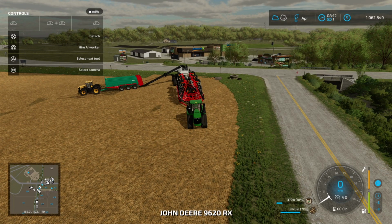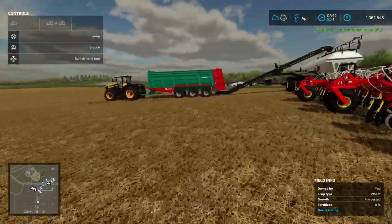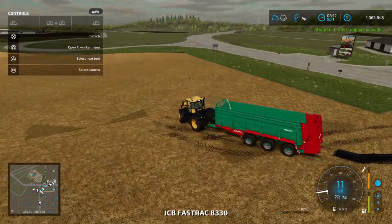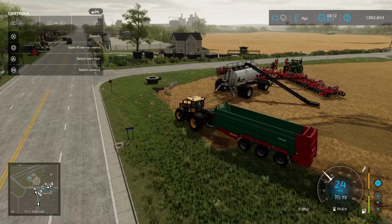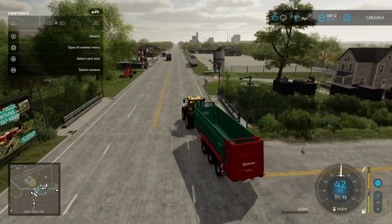Okay, so I could still probably put in another. Oh nope, that's just going to unfold. That's all right. So decent. It's got a decent amount of capacity. So all right, let's go and grab fertilizer because I don't think we're going to need that much for this field. So let's go and get another run of fertilizer, and hopefully that worker doesn't start. I think I've just unfolded it, which should be fine. Okay, let's go and get refilled.